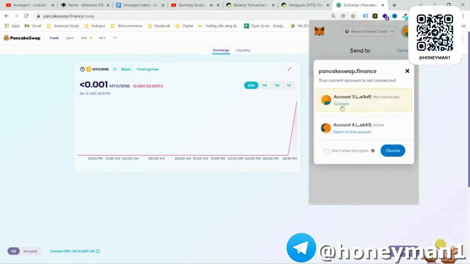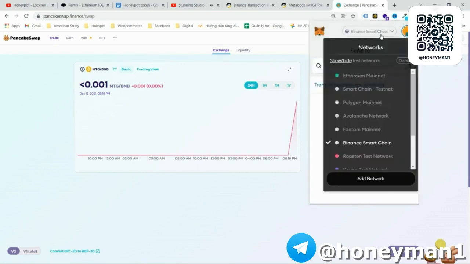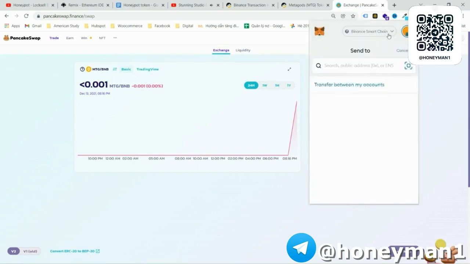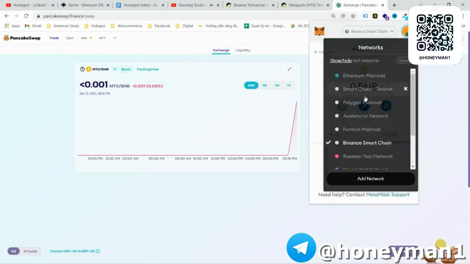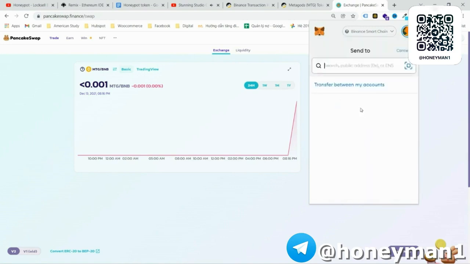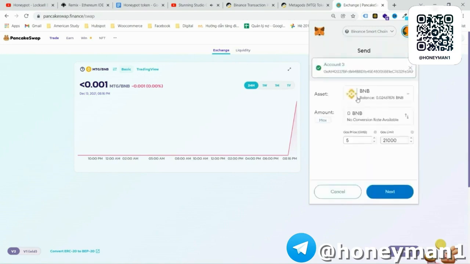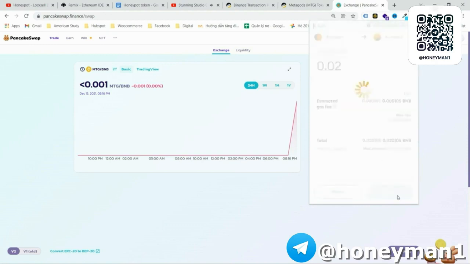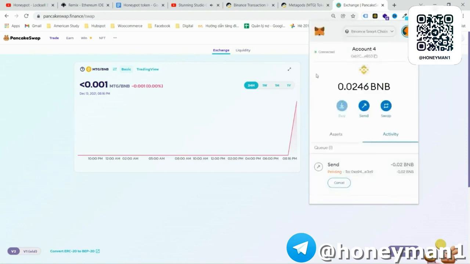Okay, come here. I will send. Okay, this is another wallet. This is not the creator token wallet.